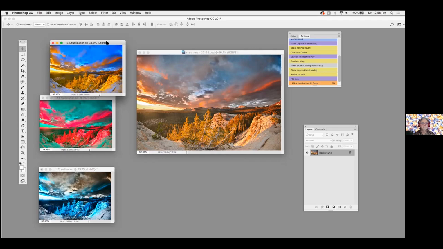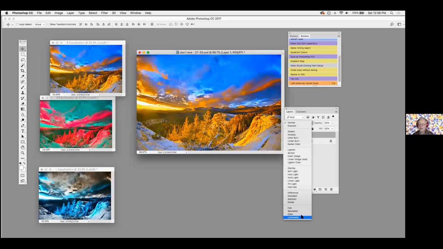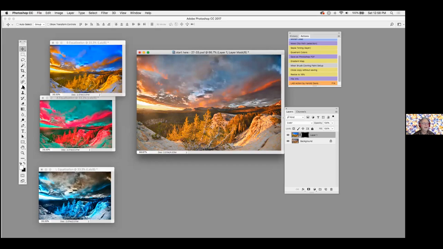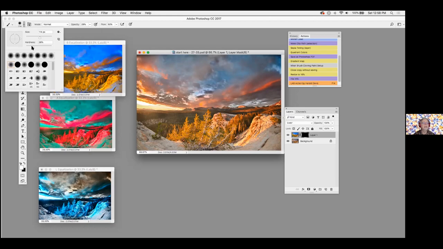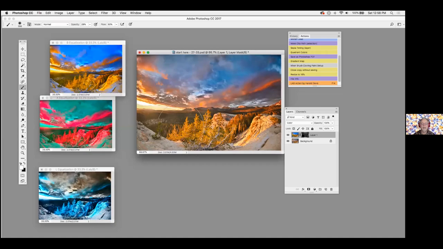So here comes the B equalization. And I put it in color blending mode. I put a layer mask on top, layer mask, hide all. And yeah, we're going to kind of have to just play with it and see what looks good. I was thinking the trees, the sky, and some of the clouds, but probably at not much more than about 30% opacity. And as Phyllis says, if I don't like it, I can take down the overall opacity of the layer easily enough. So let's go like that. Like that, it actually looks pretty good.